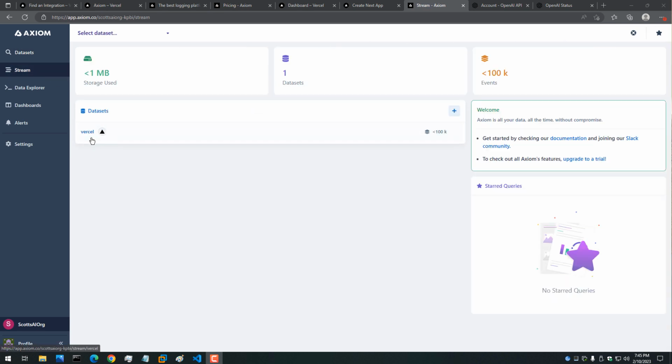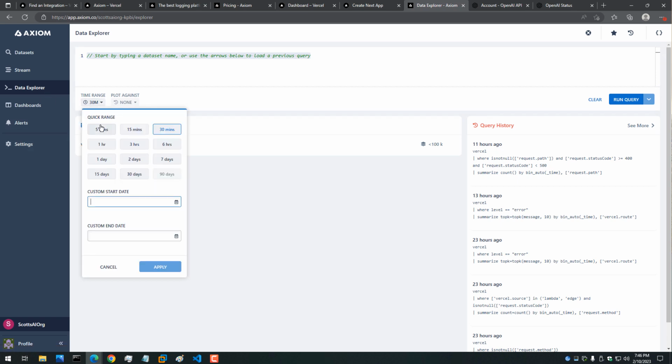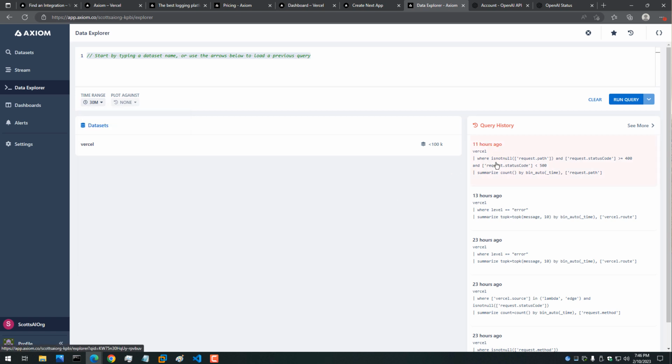I can show the dashboard screen here. If you have multiple data sets, you can click on it and then it'll take you inside of that, or you can add other ones if you want to add another data set. So here is the Data Explorer, which is really cool, really useful. Again, you can set your quick range or a custom date range. And these are queries that have been saved from things that I've run before. Again, for privacy reasons, I'm not going to click on some of these, but you can create your own queries. You can see the query syntax here and get very detailed in what you want to find.